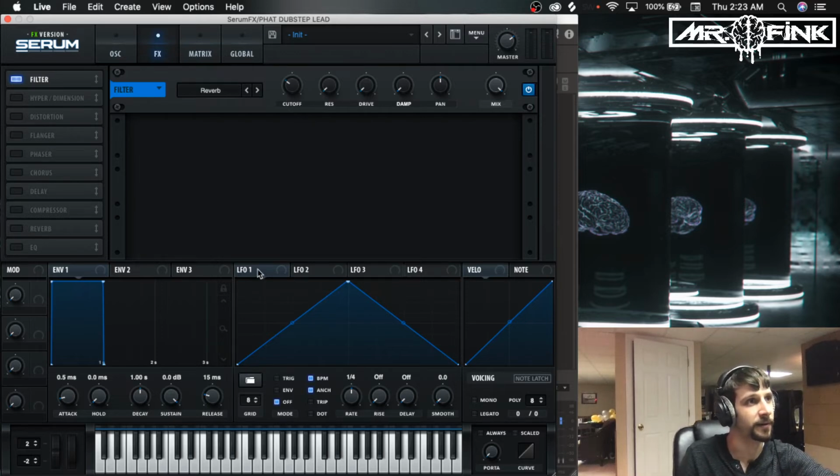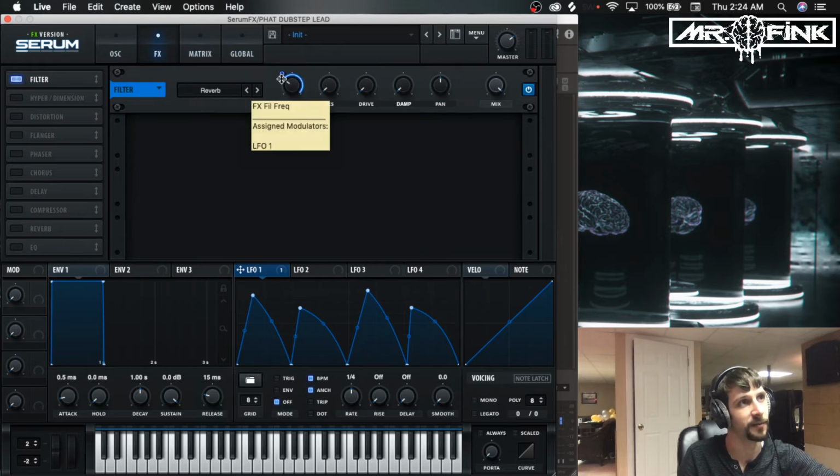Doesn't sound very great right now, but we have to get the movement we have going on in PhasePlant. So we're going to replicate that same LFO we made, LFO 1, or at least something very similar. Alright, so we're now going to map this LFO 1 to the cutoff. And we're going to leave it all the way up. And you notice we don't hear anything.